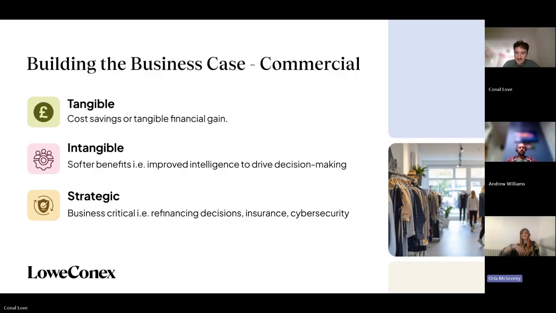Andy said, bringing in as much external data as possible allows you to much better control that estate, and all of those things then start to become obvious around what impact that's having on the business.